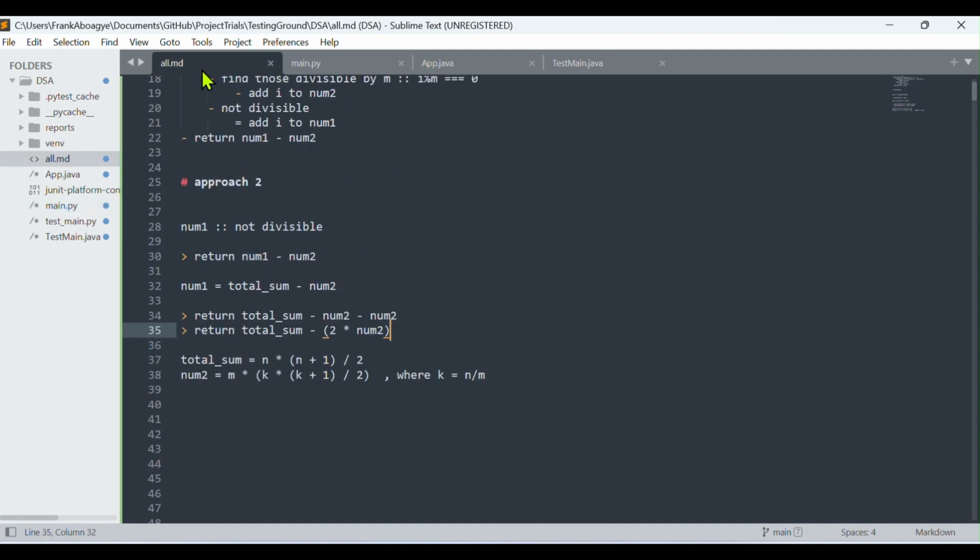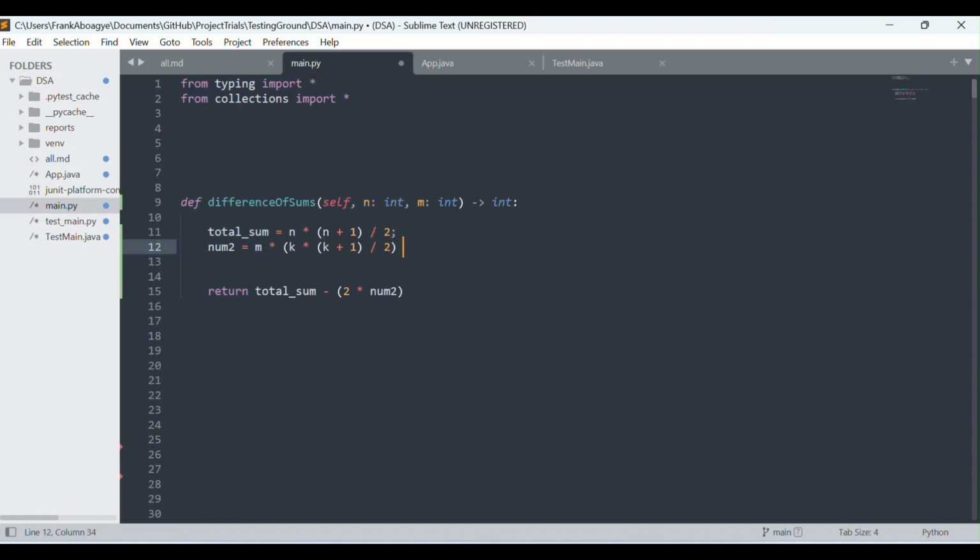So this is my total sum. Once I do have my total sum, and my num2 is here, so I'm just going to copy my num2. Python doesn't end with this. So we want integer division, we don't want floating point division, and so I'll use integer division here, and we have our k.